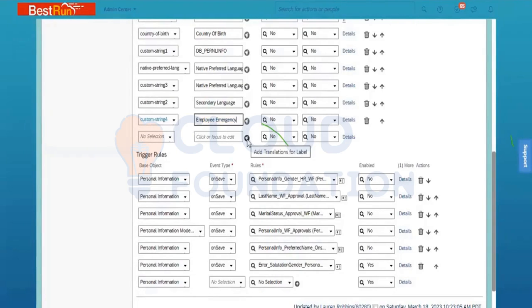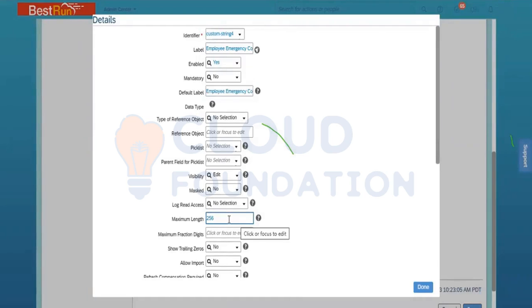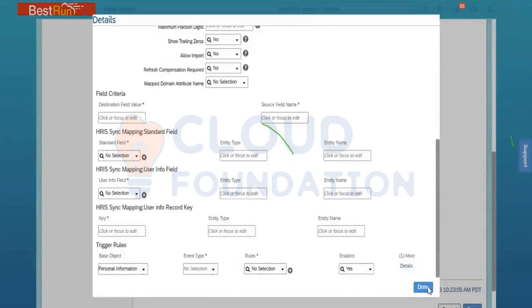Here I can take a field called tag number, and I'm just saving it.